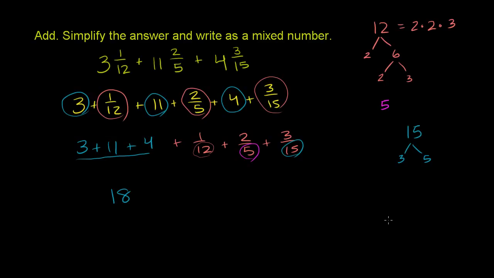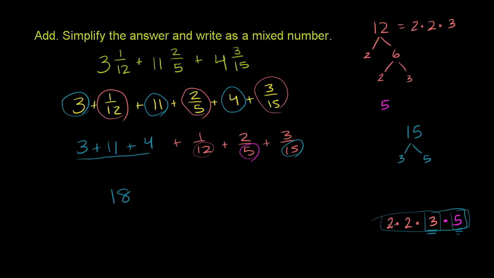So let's write that down. So it has to be 2 times 2 times 3. It has to have at least that. Now, it also has to have a 5 there, right? Because it has to be a common multiple of 5. 5 is another one of those prime factors. So it's got to have a 5 in there. It didn't already have a 5. And then it also has to have a 3 and a 5. Well, we already have a 3 from the 12. And we already have a 5 from the 5. So this number will be divisible by all of them. And you can see that because it has a 12 in it, it has a 5 in it, and it has a 15 in it.